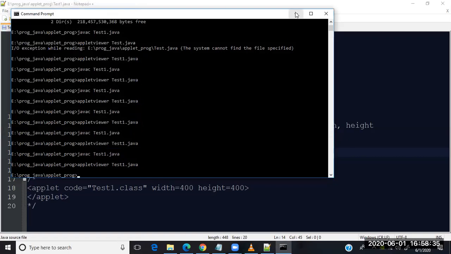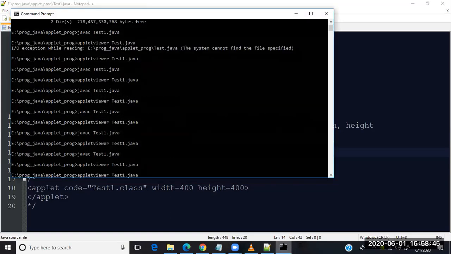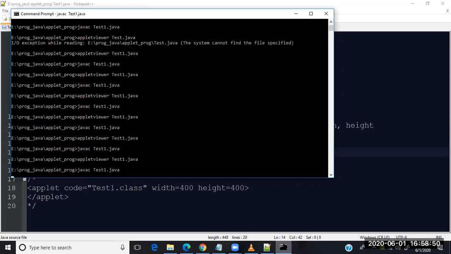Let me check by changing it to 20, 20. Okay, make it 20, 20. Compile it. Compile the same.